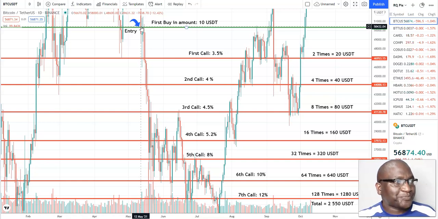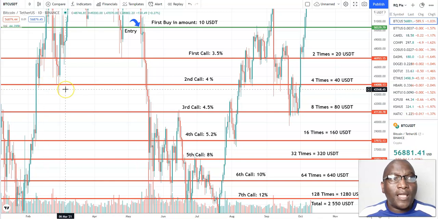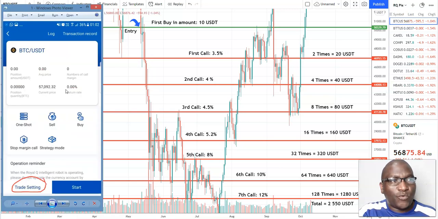Now, friends, you can see that when you log into your RoyalQ app, from the quantitative page, you can click on any asset there, on any crypto and any pair. In this regard, I will be demonstrating through BTC USDT. Let me just quickly go there. BTC USDT. Now, look on the system here. When you click on any crypto, in this case, we are using BTC USDT, this page will appear.